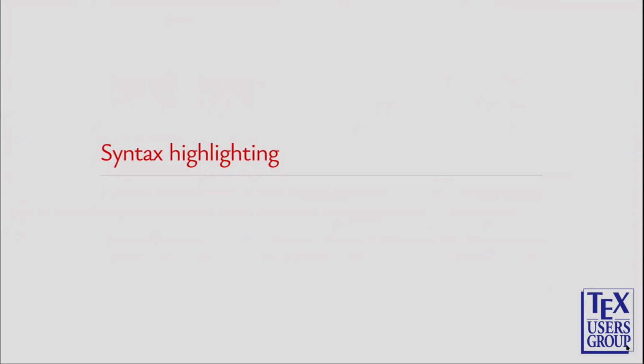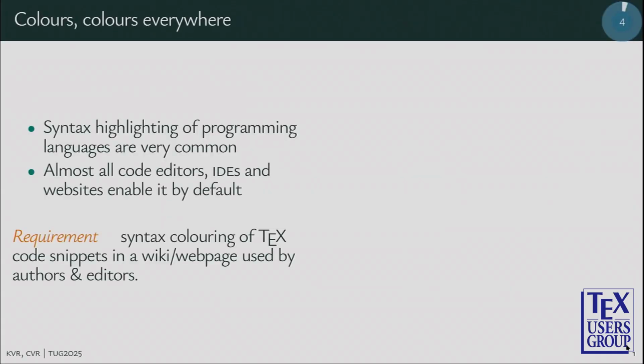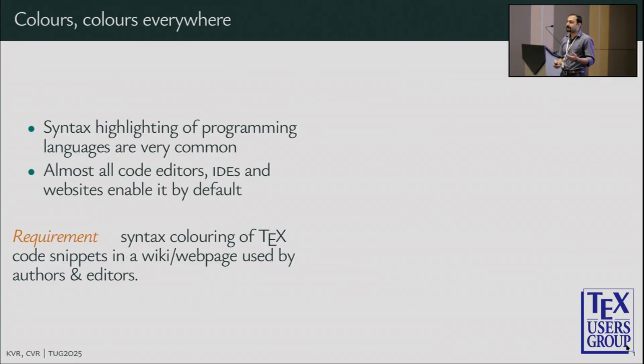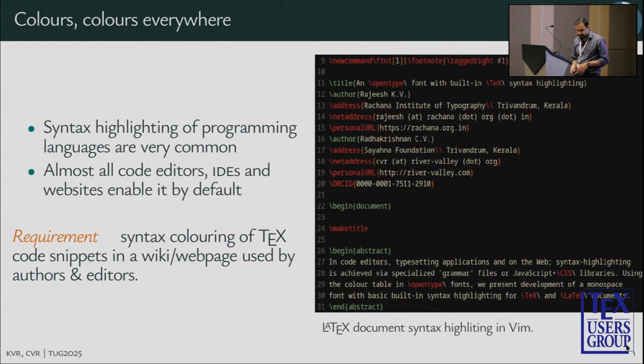So why do we need syntax highlighting? Ever since I started programming, I think my first programming was in BASIC. It was all black and white. There was no color. But then the CRT monitors, monochromatic monitors changed to color monitors, and code editors always did this syntax highlighting of programming languages like C. So all programming languages have a set of reserved keywords, which usually gets highlighted when you open them in a code editor or sometimes even a text editor.